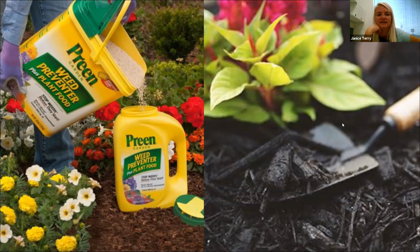Pros and cons to this method. Pros, it's very effective if you do it right. If you buy the off-brand, it can be quite inexpensive. Even if you buy the Preen brand, the amount of time that you save not having to weed usually offsets the cost. It's really easy to apply.